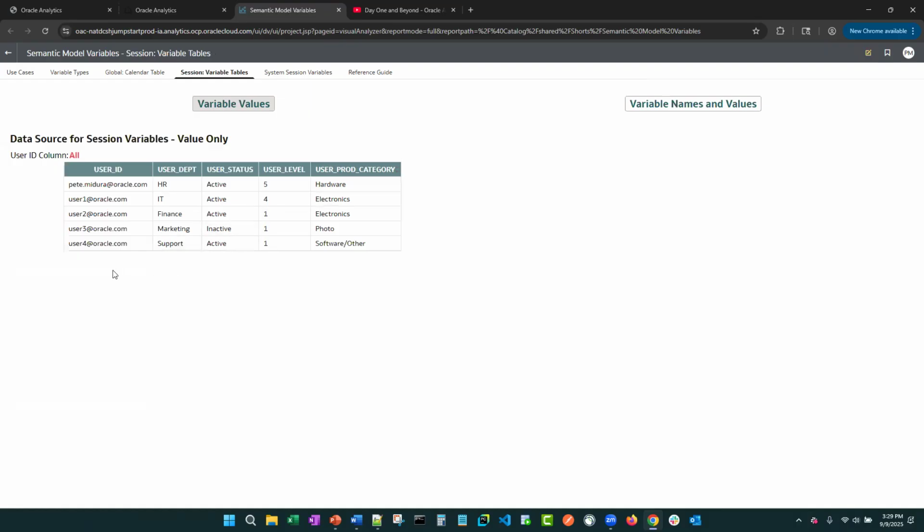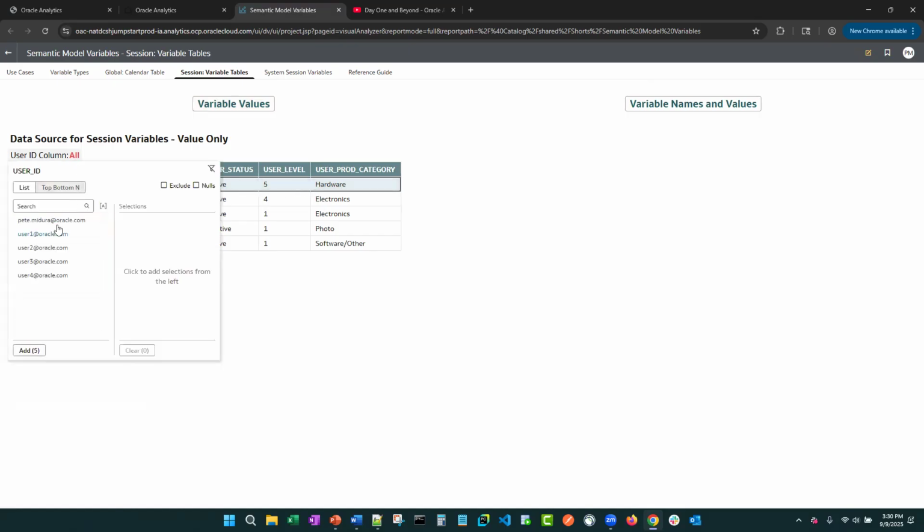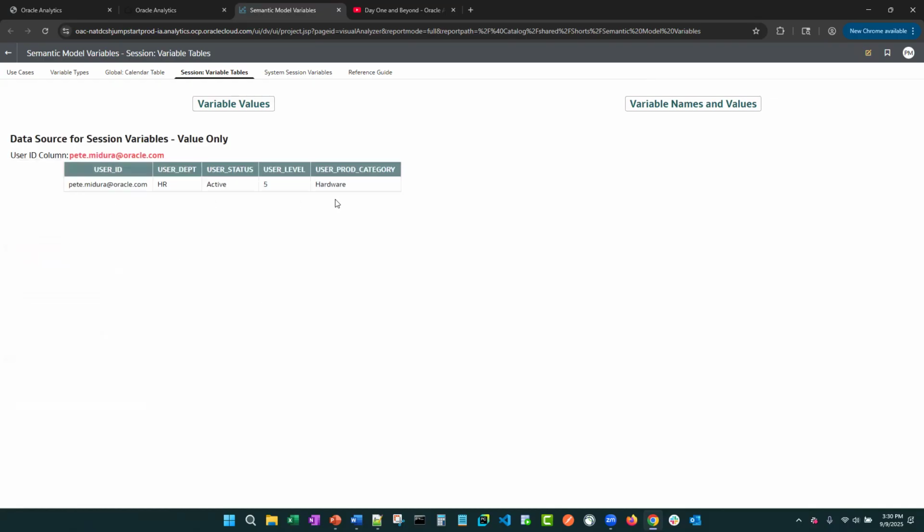So what do we really want to do here? When the user logs in, we want to isolate it to the current user, which would be here. And so basically we want to mimic that. And we want to hold four variables: a department variable, a status, a user level, and a product category, right? So we're going to create four variables based on the current user.